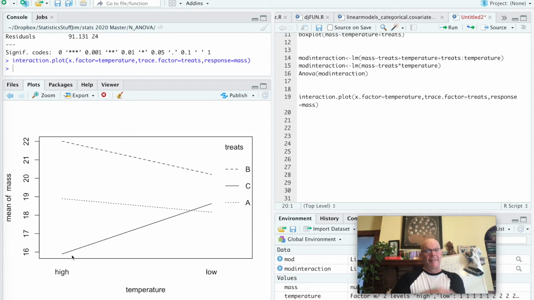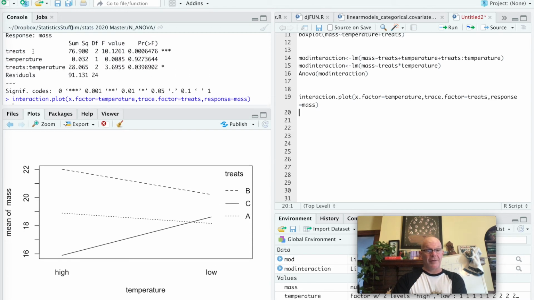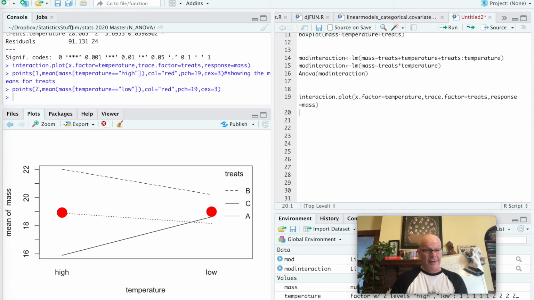And so by just eyeballing this, it's not terribly surprising that we have a significant interaction term, because at a high temperature, the difference between the treatments seems to be much larger than the difference between the treatments at the low temperature. Okay? And so going back to this ANOVA table here, trying to understand why maybe temperatures are not different from one another according to the ANOVA hypothesis test, that's because at that level of the ANOVA, we are comparing high versus low. And just by eyeballing those dots, they look like they're pretty similar to one another.